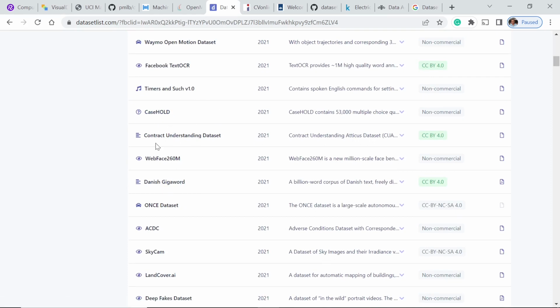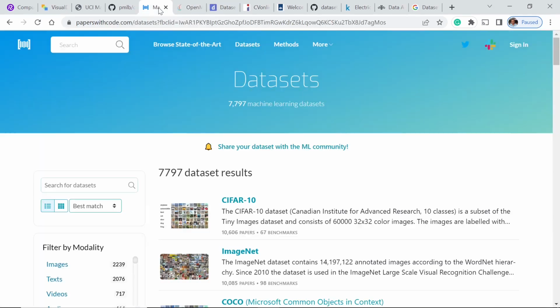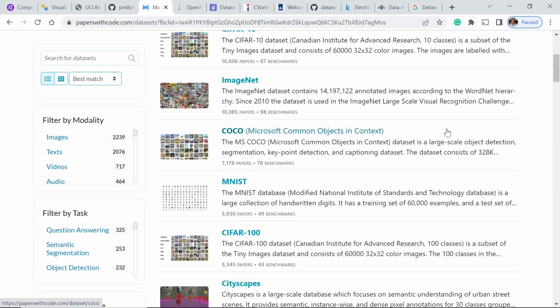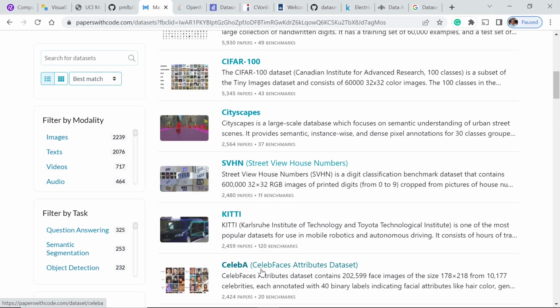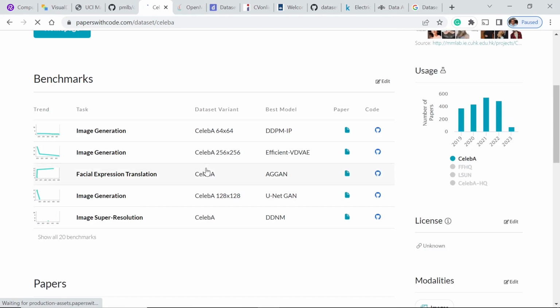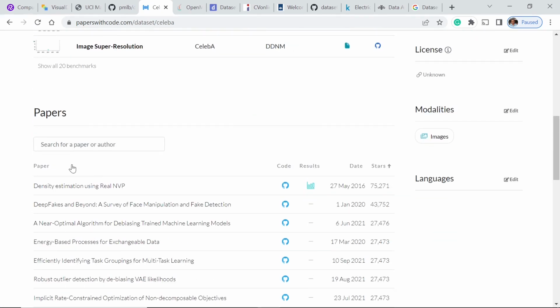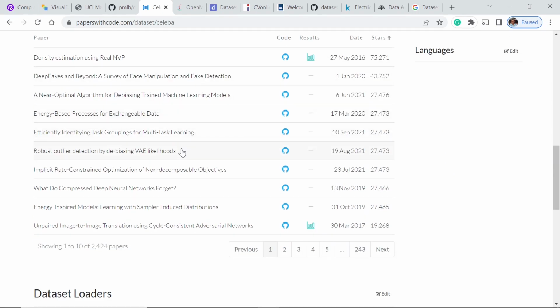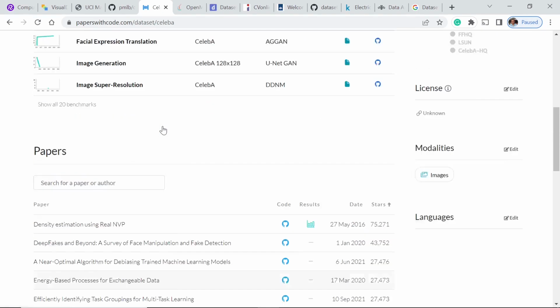For example, we have this one, Waymo. For these datasets, you can actually choose a lot. This is for computer vision. You have here CelebA, celebrity faces, so it's for image detection. And you can also see the different papers wherein this one is used.